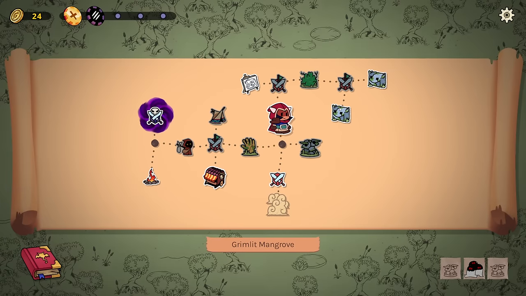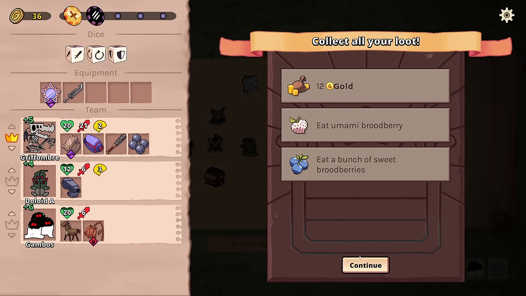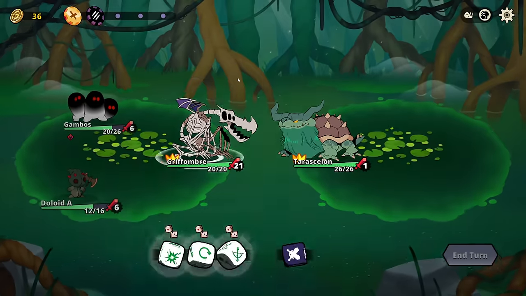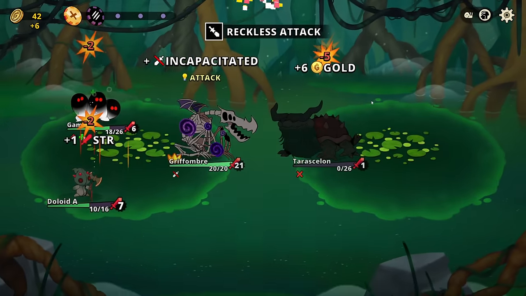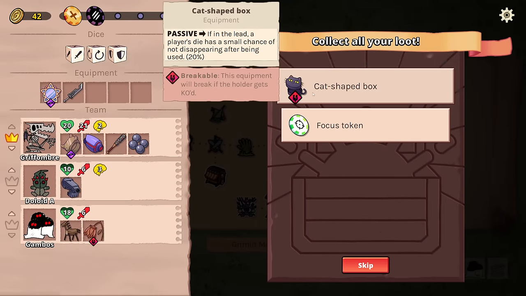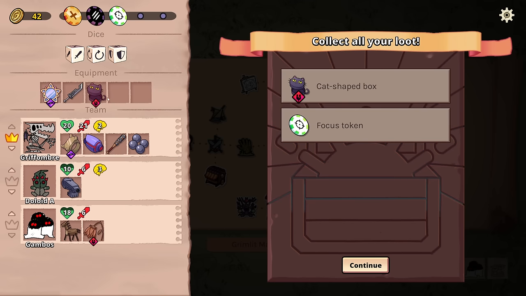All right, let's take one, we'll take one chest. Go for another fight here. Ah, hello, friend. Okay. We could have even done another energy blast. I just wanted to finish the fight as fast as possible. It seemed funny. I think I got a good amount of damage. Passive, if in the lead, a player's die has a small chance of not disappearing. It is good. Leader gains focus, making it so they do 100% more damage for an attack.